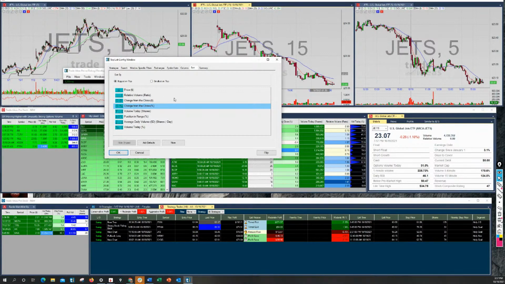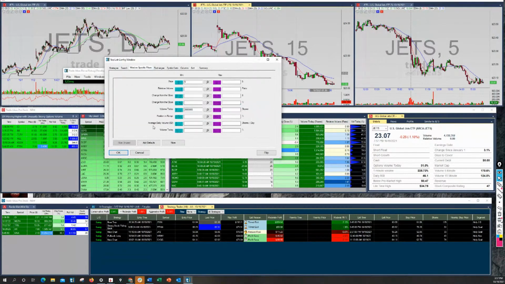Change from close filter. Your second part is you cannot have a filter that does not work in the pre-market with a value in here. So relative volume, you cannot use that in the pre-market. In its place, you could use volume percent today. And that works almost the same as the relative volume filter. It's just slightly different how it weights the volume. The rest is the same. They're both 10-day averages. This one is going to be a ratio, the other one's a percent, but the big difference is the weighting of how the volume is calculated.